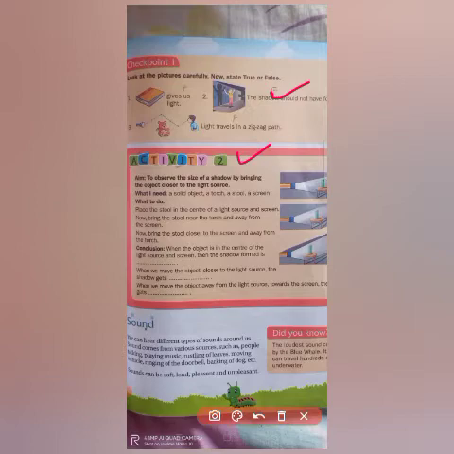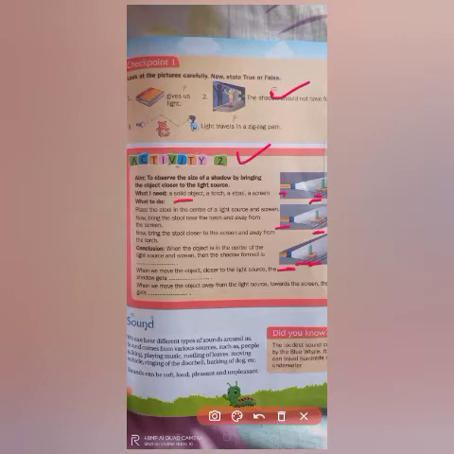You can observe that the object is far from the source of light, and it is at a medium height in the second picture. And when we observe the third picture, it is closer to the source of light, right? So here now we shall observe the size of the shadow in this activity.